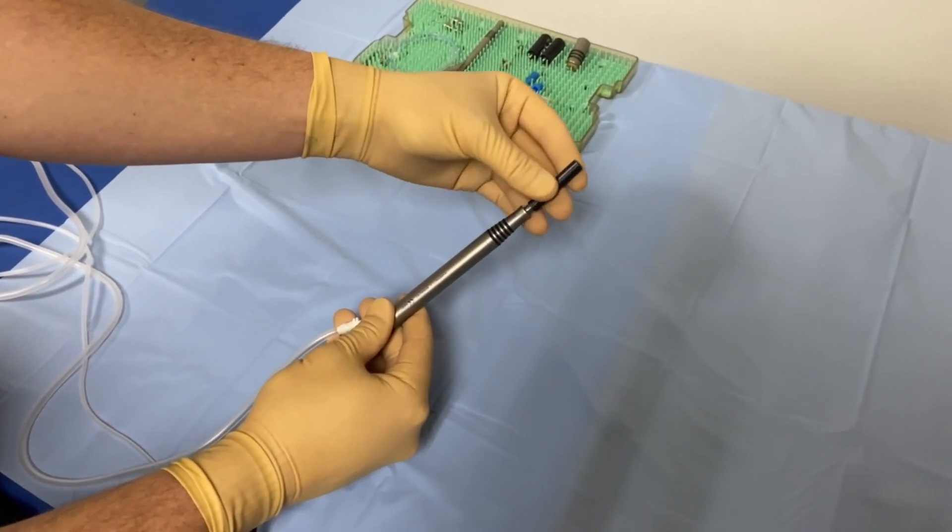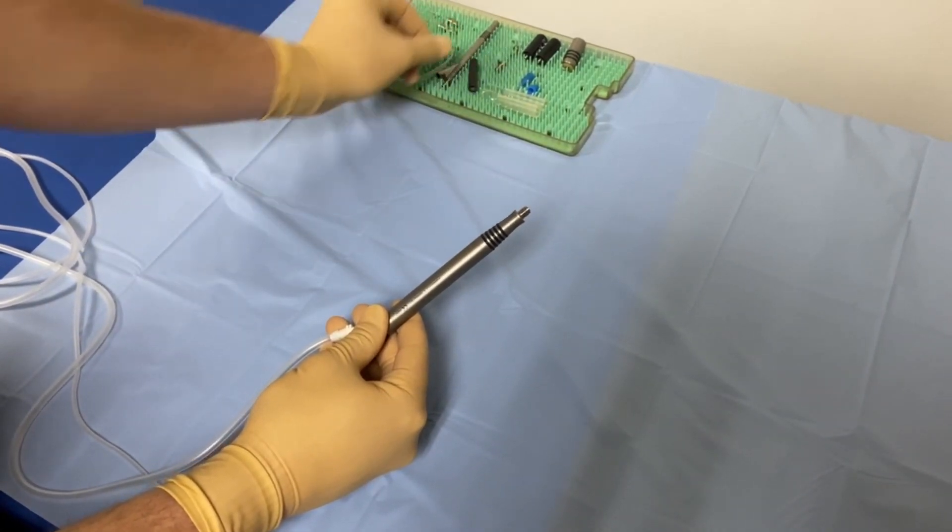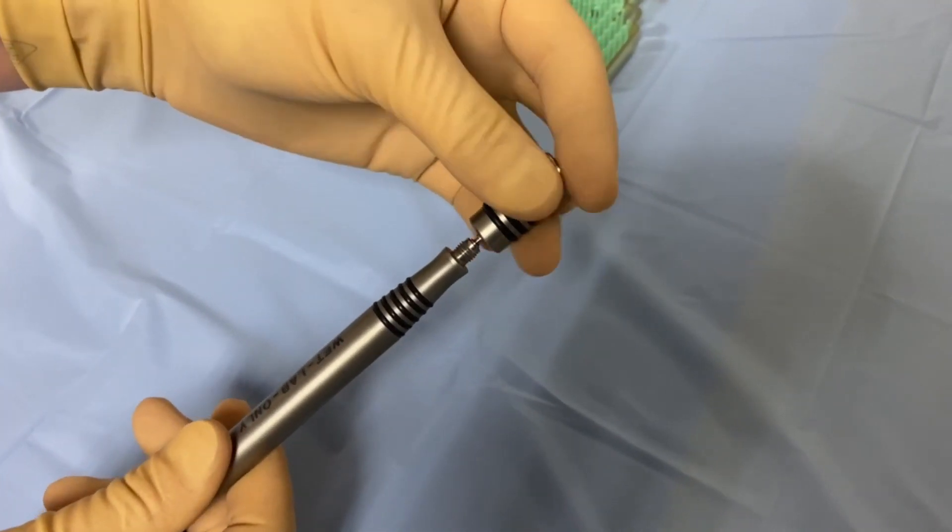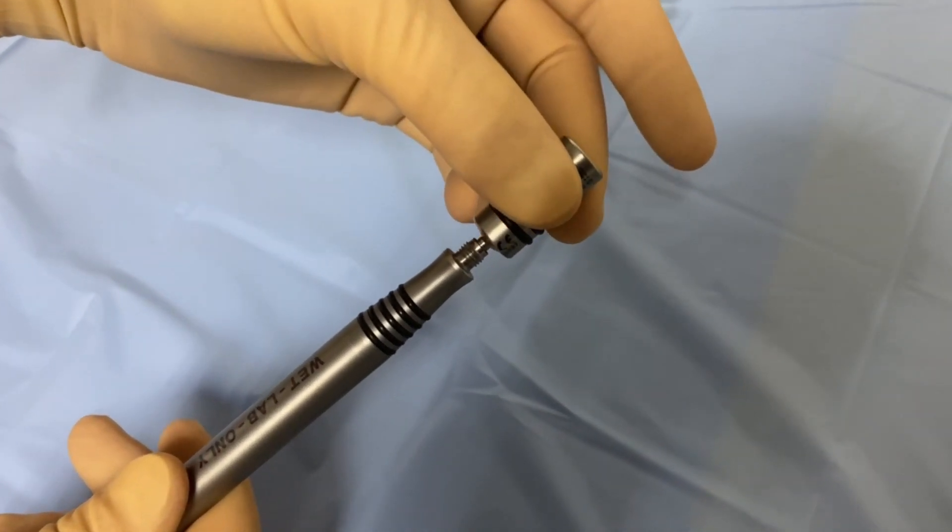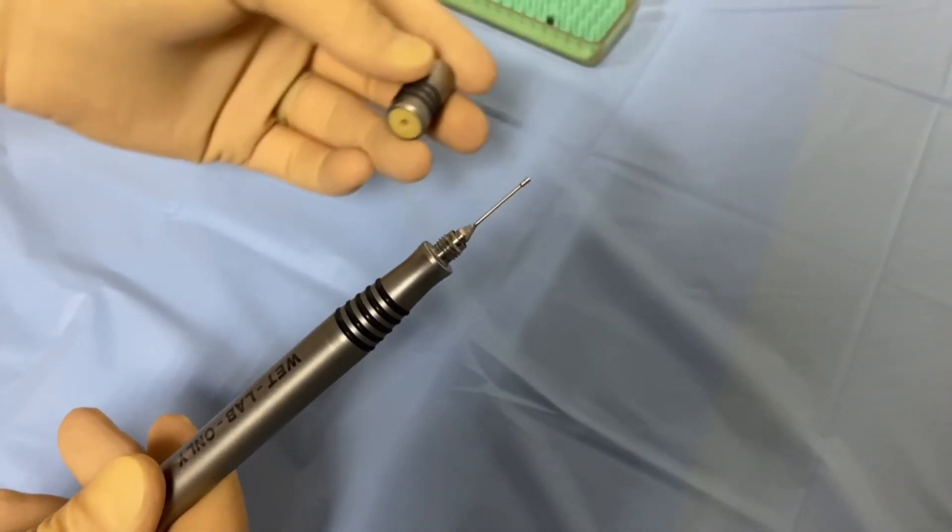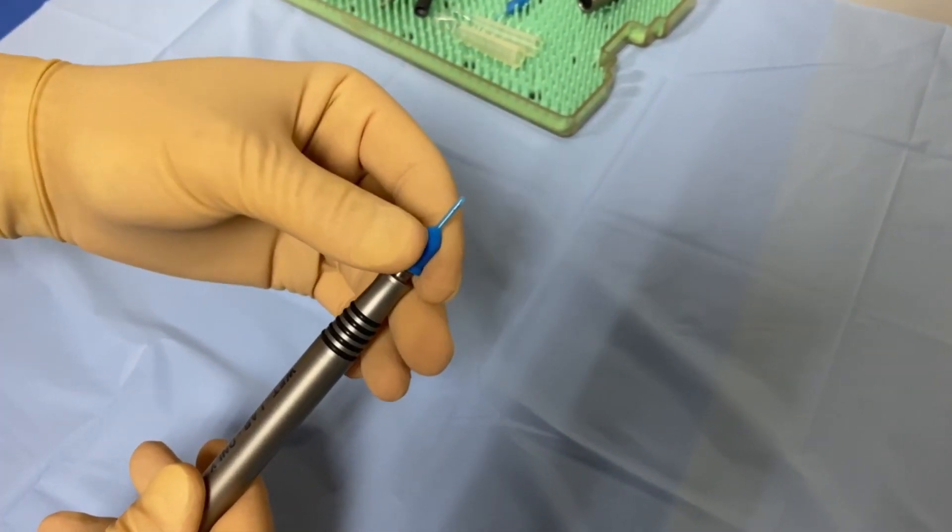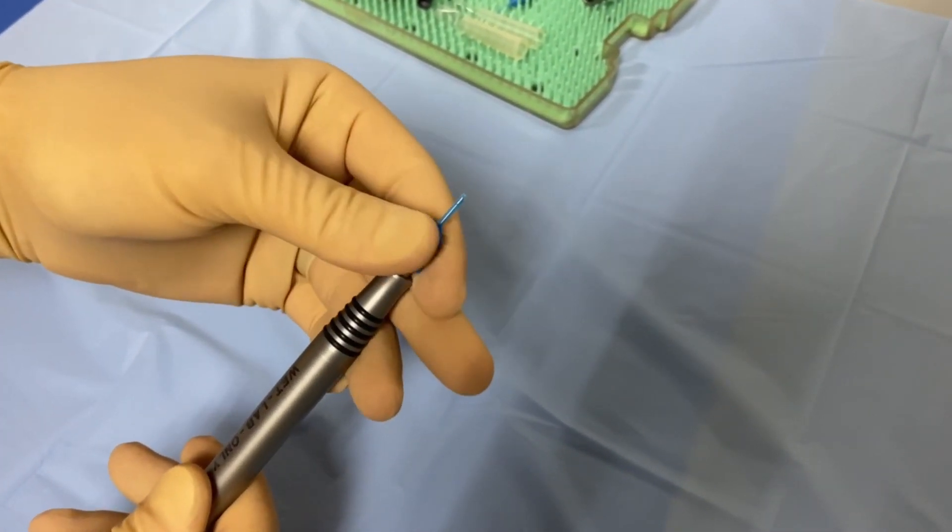Mount the tip gently but tightly in a clockwise direction until it locks into position. Remove the key by pulling in a straight line. Place the sleeve over the FACO tip. Get the sleeve orientation correct by adjusting the irrigation sleeve until the FACO tip extends beyond the sleeve about one millimeter.